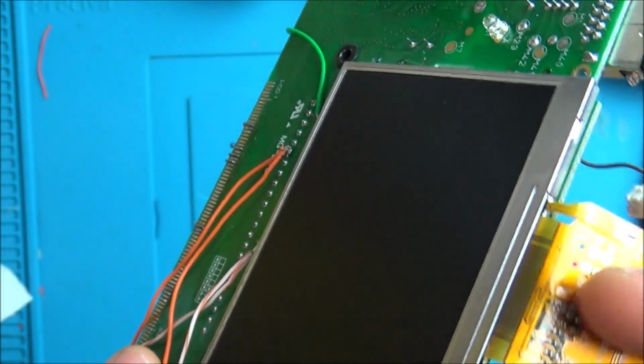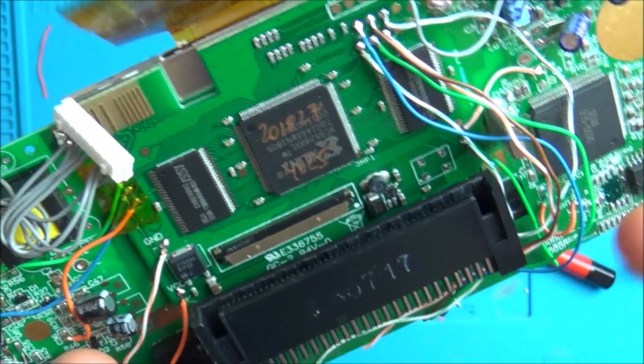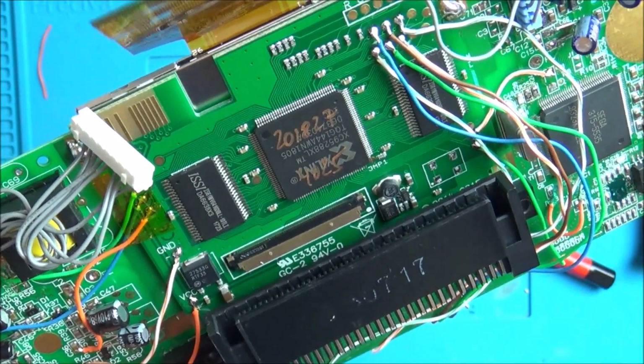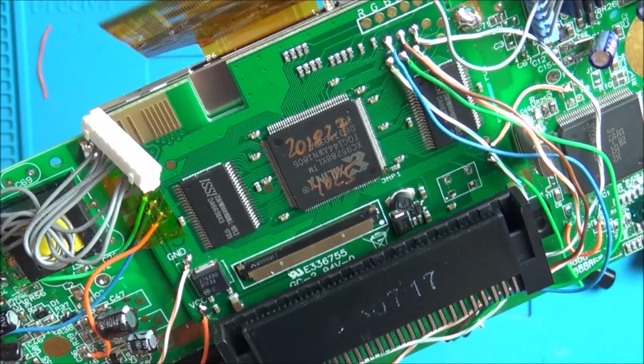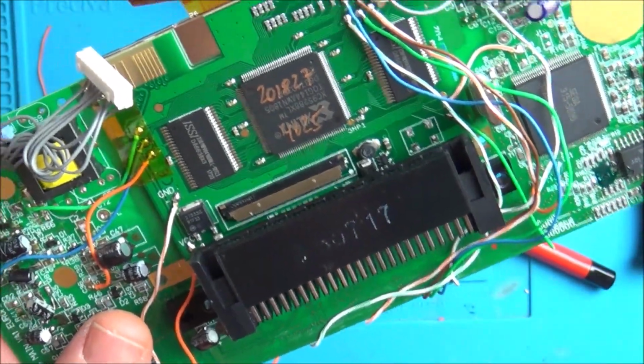Because if this screen is broken, and it looks like it's broken because every time we disconnect it, the Game Gear stays on and plays the game. It's just like I can't see it. So I'm like 99% sure that this is the issue. So yeah, I'll get back to this shortly.